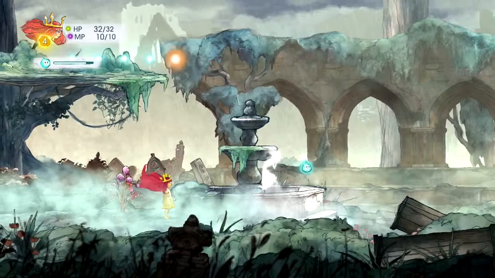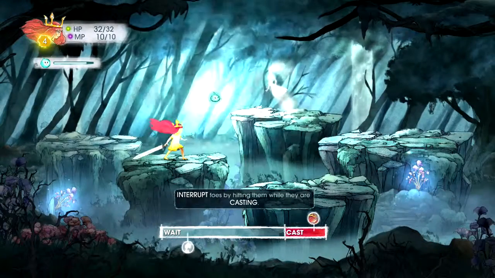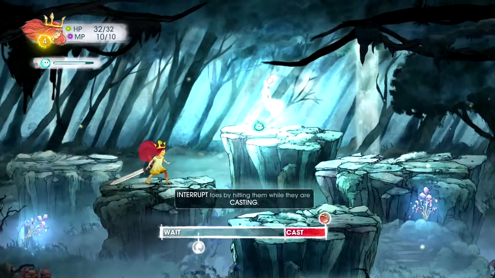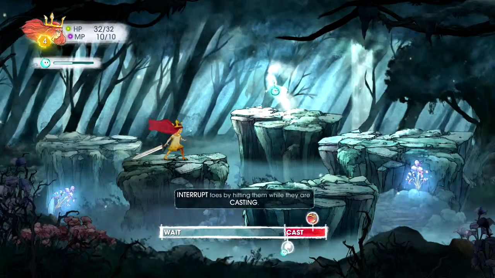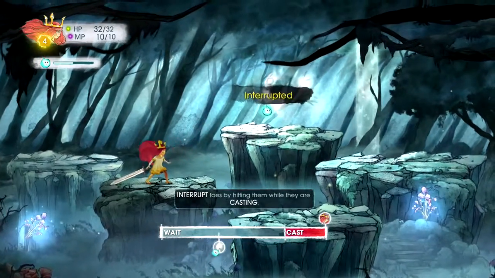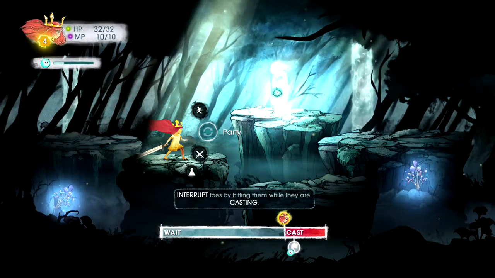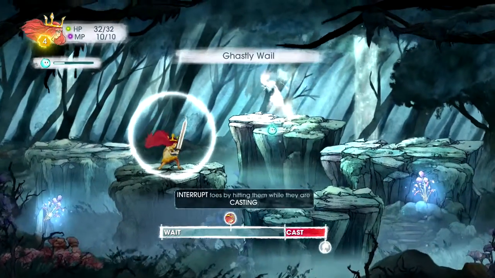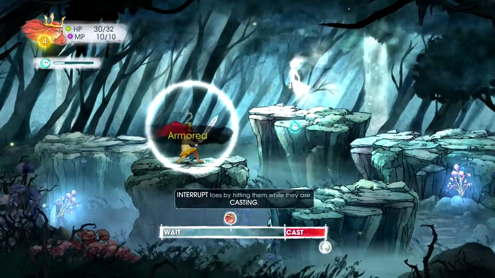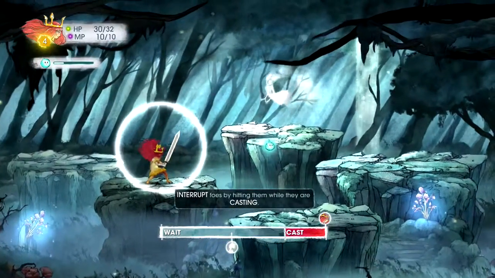This guy looks like an enemy. I don't know if it's best to fight him or not, but we're going to fight him anyway, because I'm not really that afraid of any enemy here. So let's hold him off right now. So we interrupted her. And I will defend here when they use Ghastly Wail, which will help me avoid death. Let's slash again. I'm doing damage to her, I think.